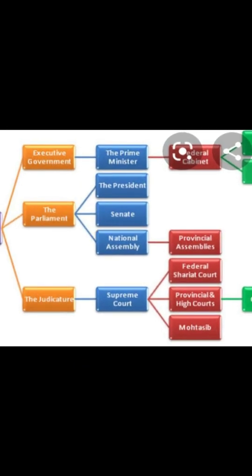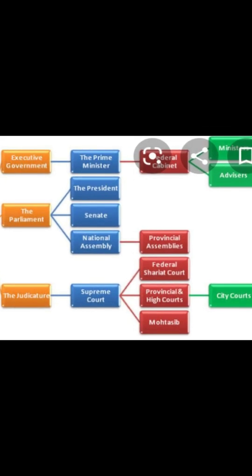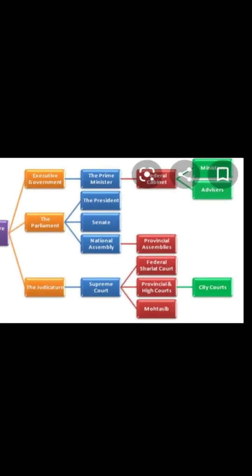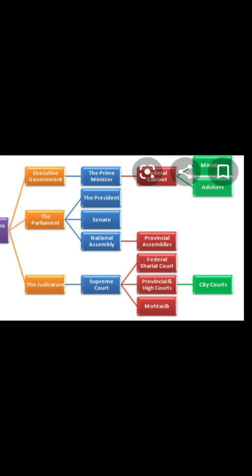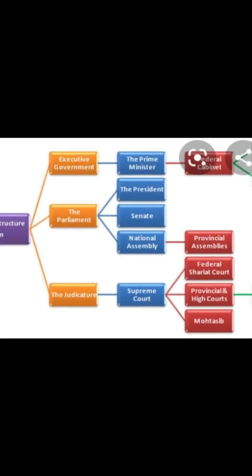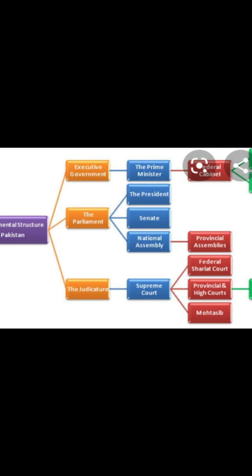Then we have the judiciary. In the judiciary, we have 3 types. The Supreme Court, which has a chief justice, is one for the whole country and leads all the courts. In Pakistan, the Supreme Court is in Islamabad. Then we have the High Court, which is the highest legal authority in a province; every province has a high court. Then we find the session courts, at district level, which give rights to the people. If it is impossible for the session court, they refer it to the high court, and if it is still not decided, they refer it to the Supreme Court. So this is the judiciary part.